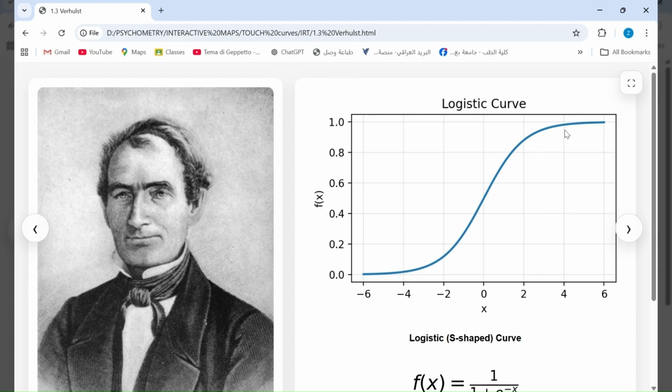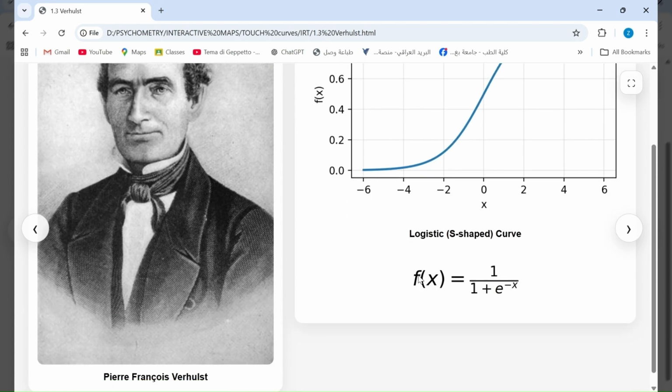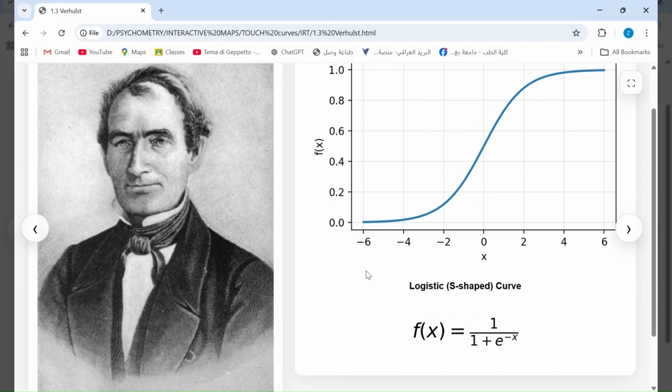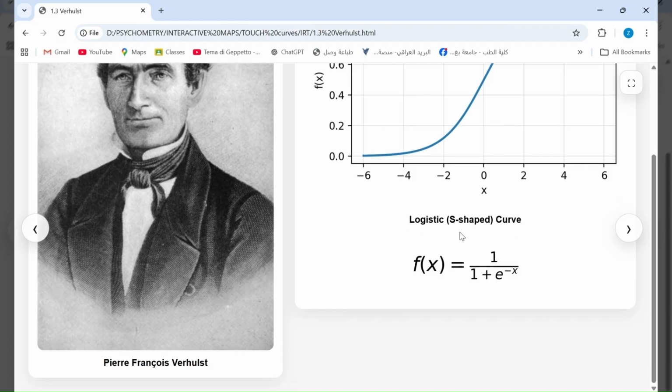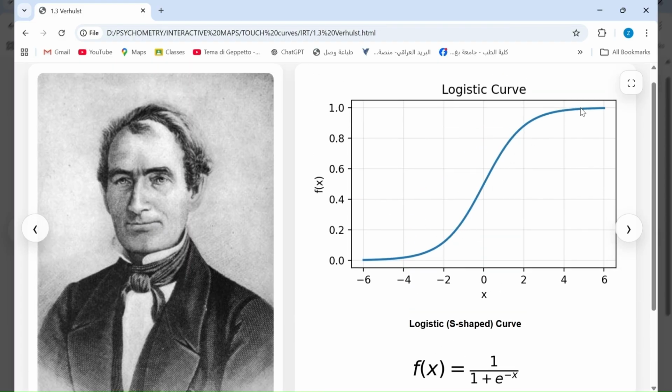So there will be a kind of roofing effect, a slowing effect. So it will produce an S-shape relationship between the x-axis and the y-axis. He called this curve the logistic curve, and this is the equation for it. So it's not like f(x) equals e to the exponent of x. No, it's like that. This is the equation of it. So he challenged Malthus' claims, and he said that the population won't grow so fast.